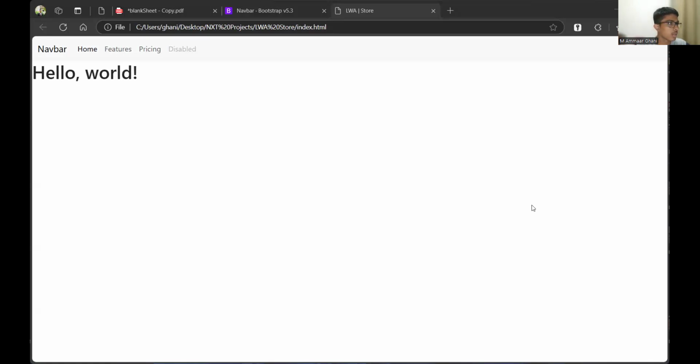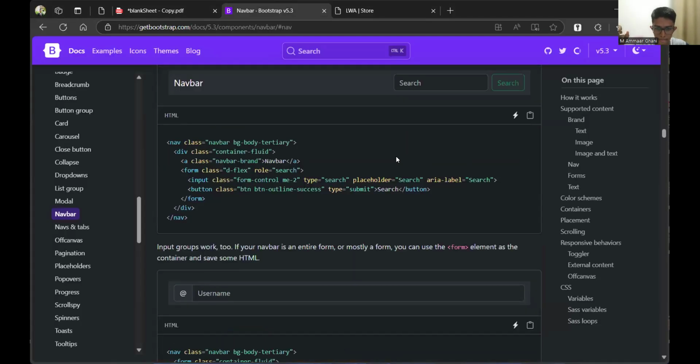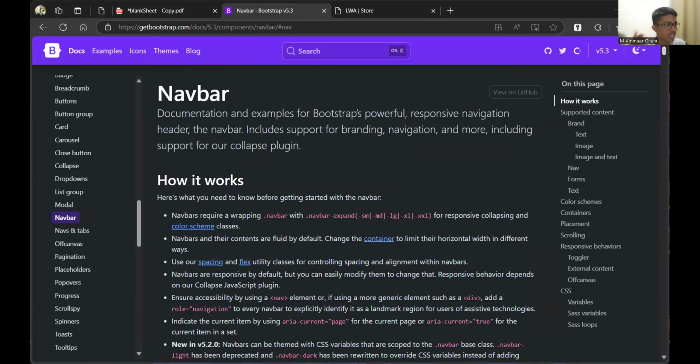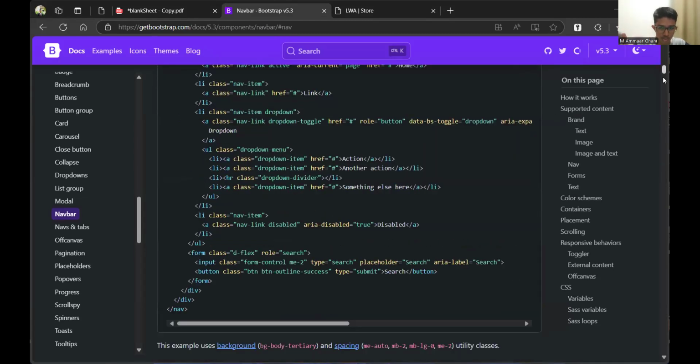Okay. Got something like this? This is the code. Scroll down, scroll down. If you go to the top, you should be seeing something like navbar. Scroll down, scroll down.